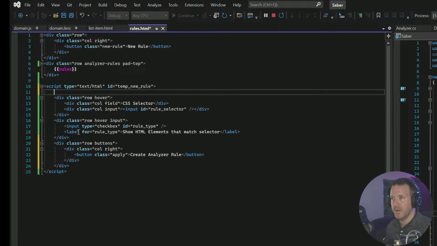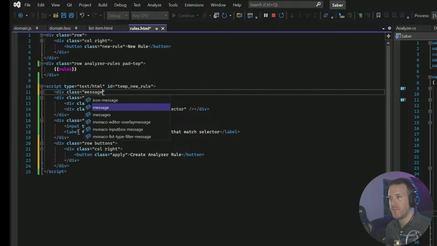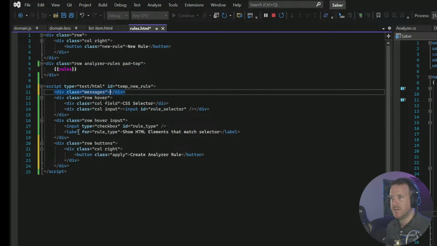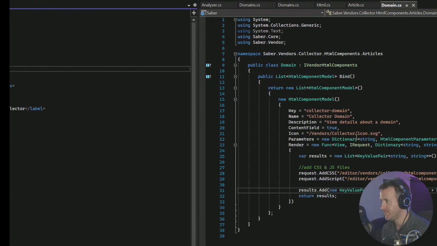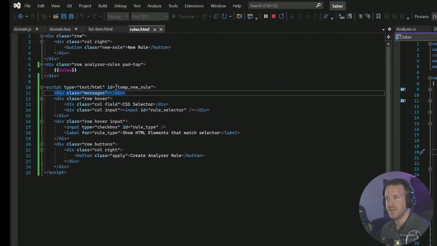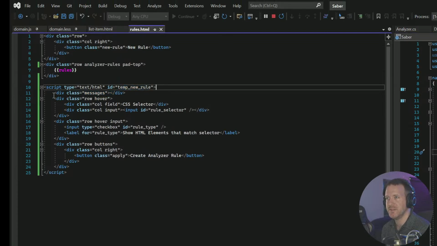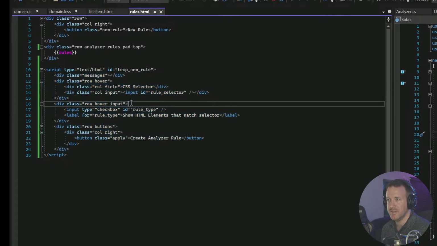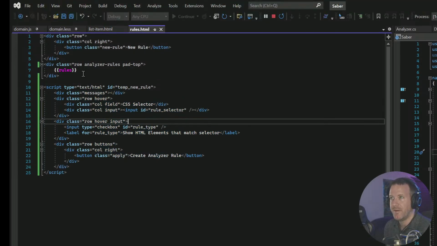And we also need our messages div if we need to show a message. Alright, so that is just a template script that I'll use to generate some HTML with.